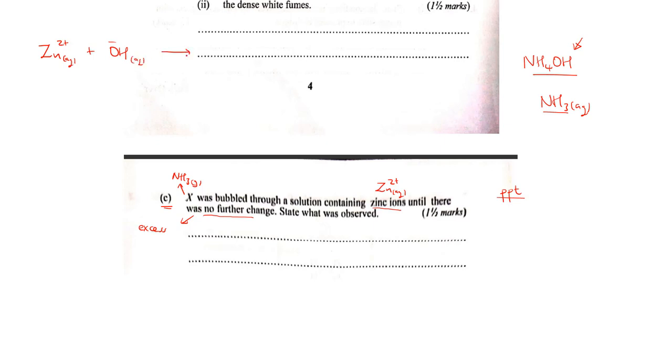Initially when we bubble ammonia into the zinc ions, what will happen is that we shall get these zinc ions reacting with the hydroxide component to form an insoluble white precipitate. We shall have zinc hydroxide Zn(OH)2. We shall first form our zinc hydroxide which is white in color. So you will see a white precipitate being formed at first. This is when we add a little of this ammonia. If we bubble ammonia gas, we shall form a white precipitate.